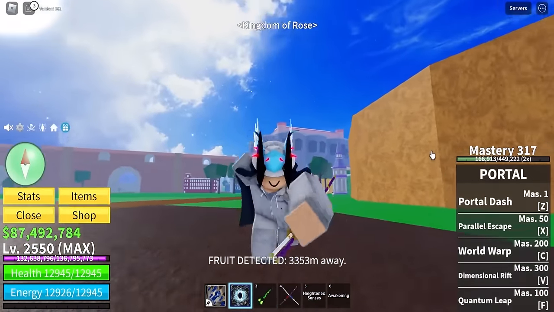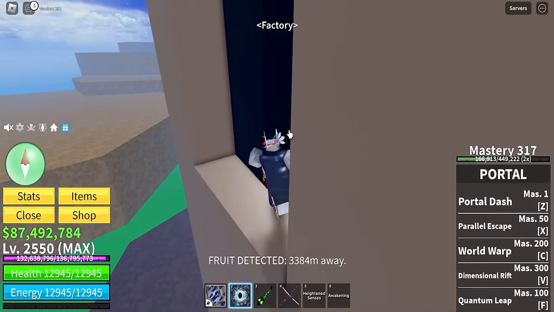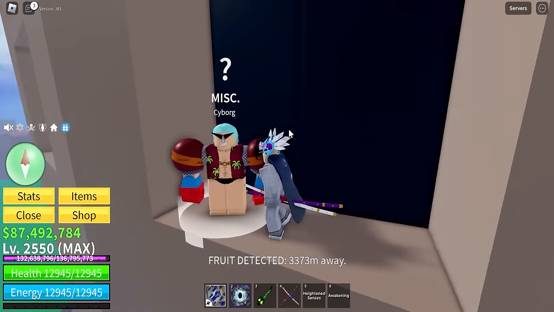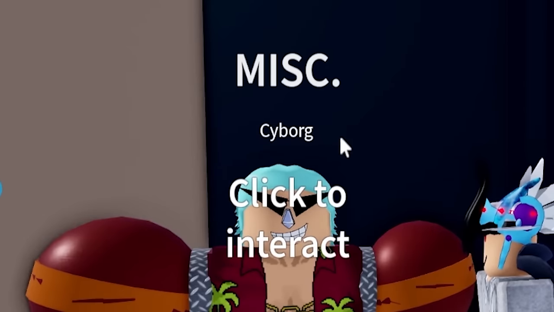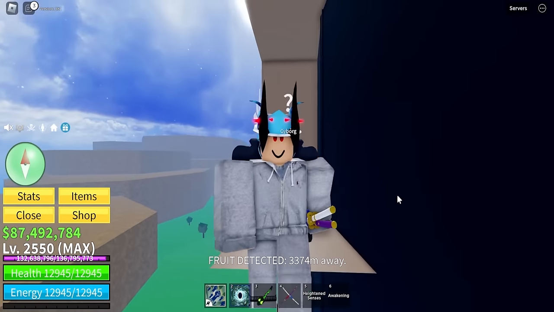I guess for the next hidden spot, follow me. Once you guys are in the factory, go behind the factory. And you can actually walk on the back of the factory. And once you keep walking and walking and walking, you will find a Mr. Cyborg over here, also known as Frankie. And Frankie says, let's see, you already took my ship. And this is pretty much how you get the flower ship.